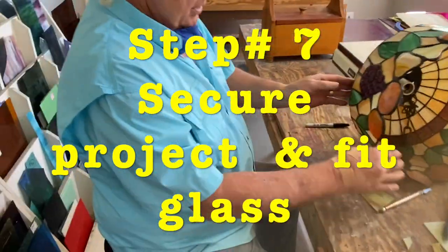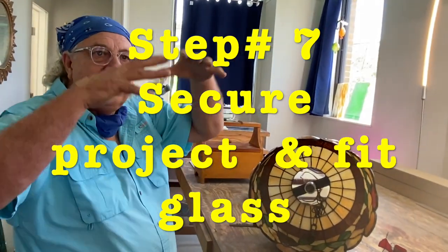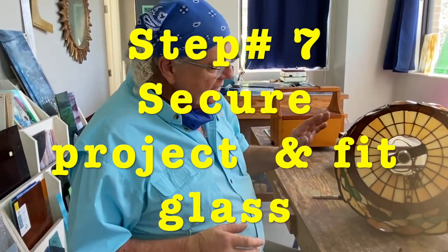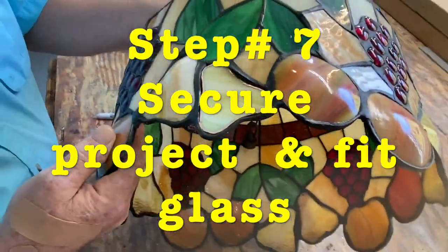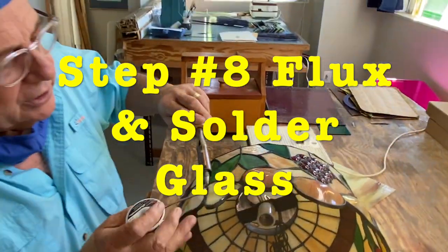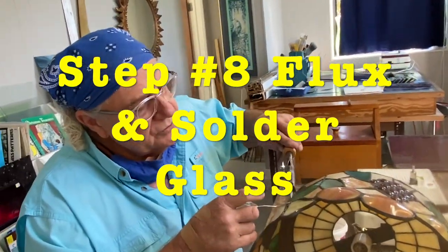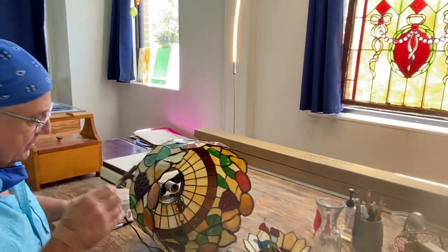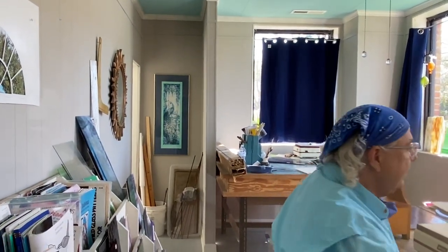The good thing about this lamp is that we have flat sides on it. Normally if you're working on a lamp you have to put it in a box and cushion it to the angle you want to work on. This being a hanging lamp, it's a little bit different. Now that we have our piece in there, I've got my soldering iron on and we're getting ready to solder. We fitted the glass after we copper-foiled it, and now I want to tack it in place. When you're soldering these old lamps, work it a little bit hotter because you don't know what the old solder is — just work it a little bit hotter, that's all. Now it's in there, we don't have to worry about anything falling out. We're going to keep this as vertical as we can while we're soldering.